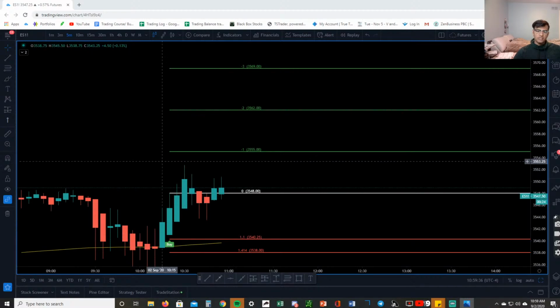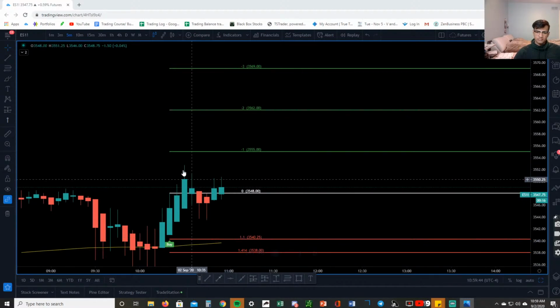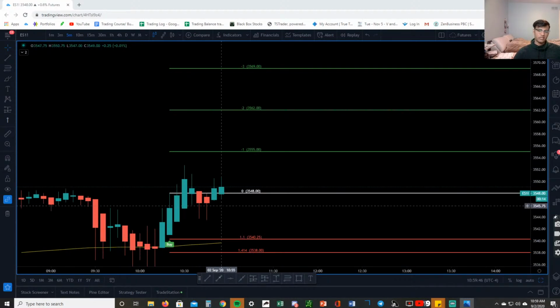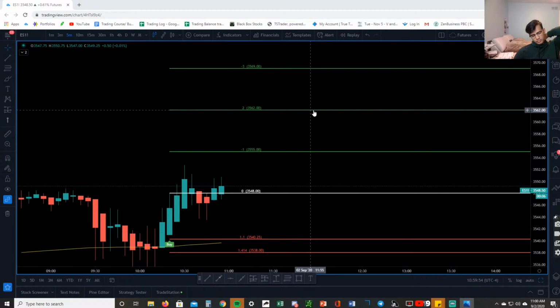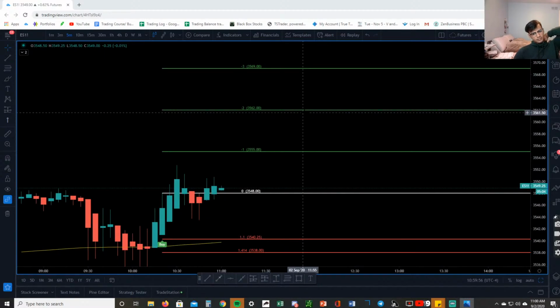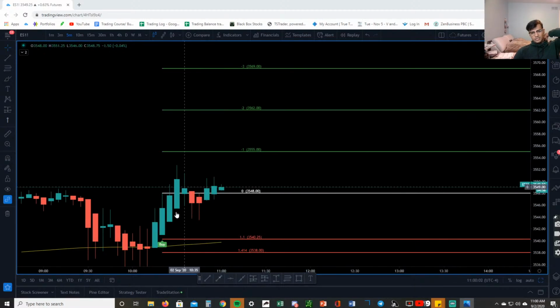I'm struggling here for a little bit, but I think throughout the day we should be able to get that push. Yeah, this was like a big move play, right? If I just wanted the 2 points, I could have just gotten out right here. But I'm going for the big 12, 14 point play. Gotta ride out that little chop area.